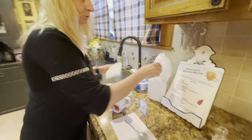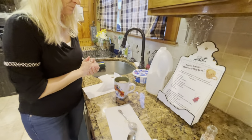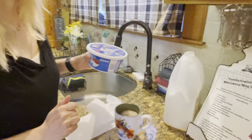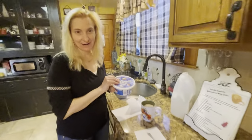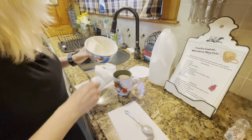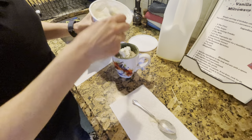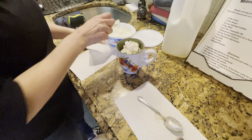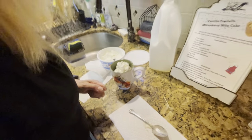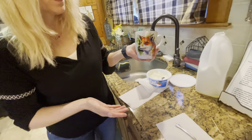Something that makes it taste even better — you can add Cool Whip or vanilla ice cream. It tastes delicious as is if you don't have them, but if you do, go ahead. I don't have vanilla ice cream so I'm just going to add in the Cool Whip — a heaping amount since I don't have the ice cream. And if you wanted, you could even do a little extra sprinkles on top. And there you go — there's your vanilla confetti microwave mug cake!